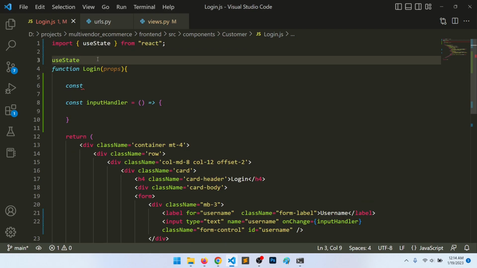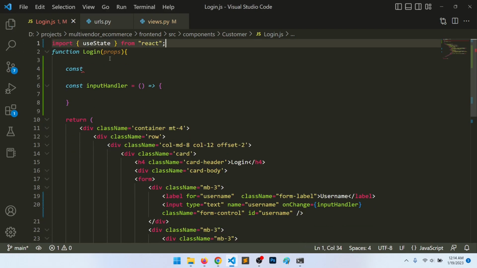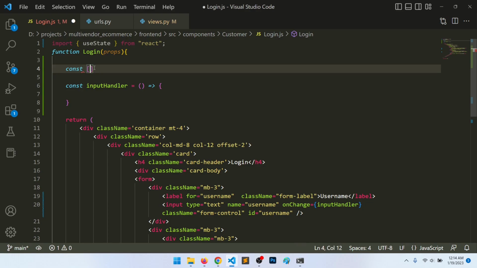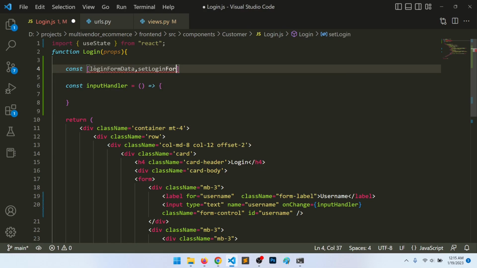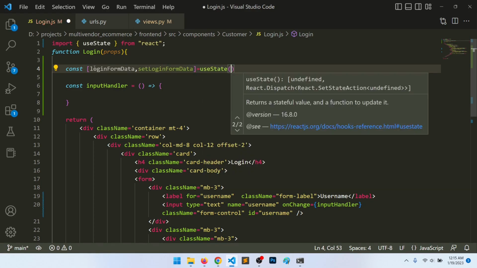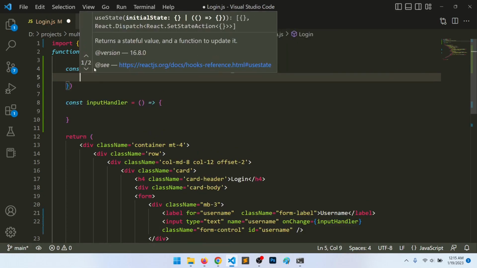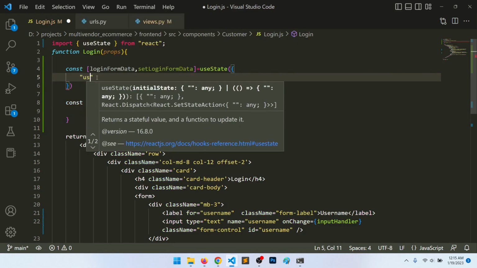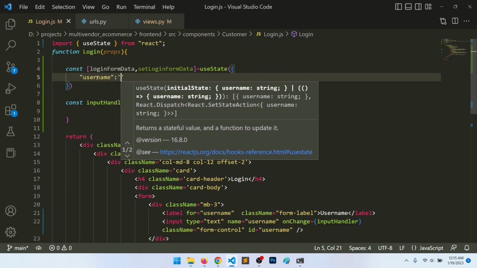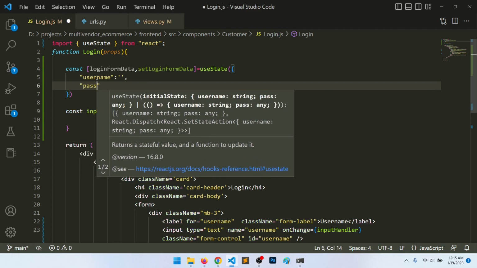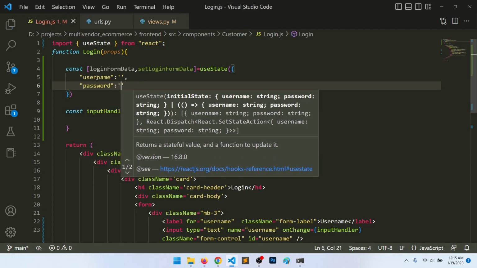So the first thing is loginFormData, setLoginFormData, useState, and this will be an object. The object is username, by default empty, and password, by default empty.